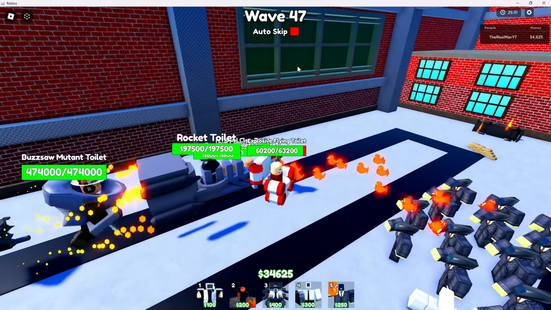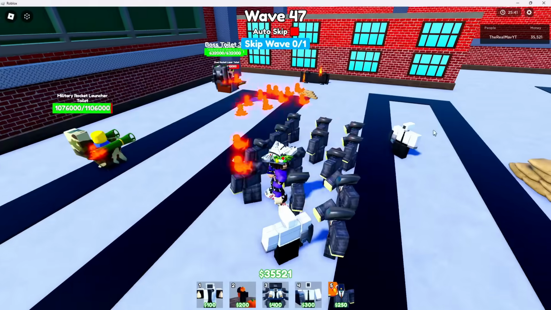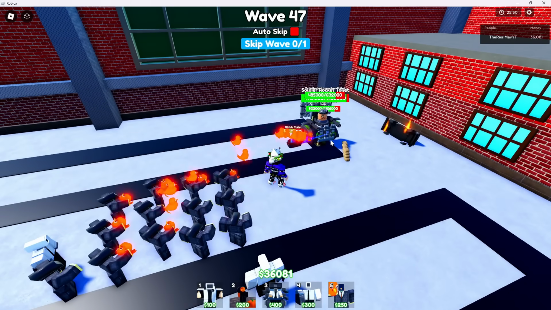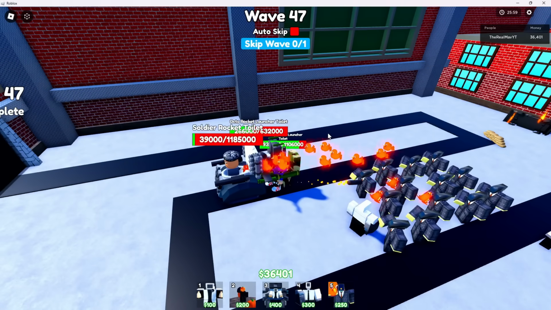Not again. All right, destroy the explosive flying toilets. No. Why didn't you destroy it? What? Well, that's unfortunate. Well, at least we have two medics that instantly heal all of them once again. All right, boss toilet 3.0, you're not gonna do anything, aren't you? Glitch toilet, what are you gonna do? You're just gonna spin around and do nothing. All right, this is a lot of health to destroy, but we did it.